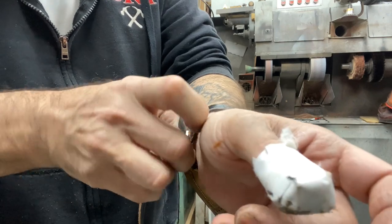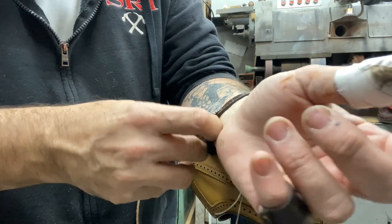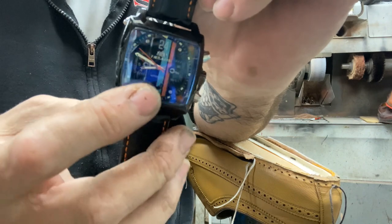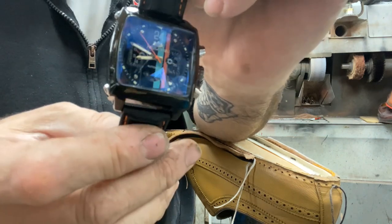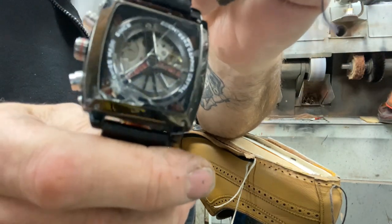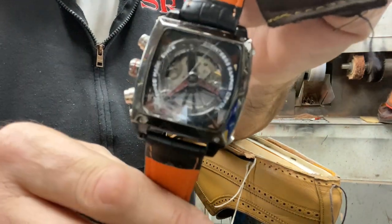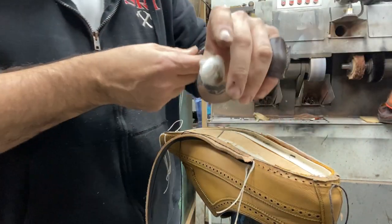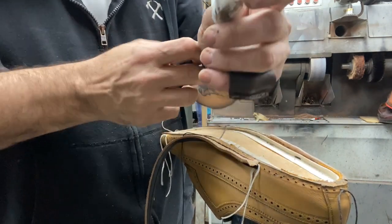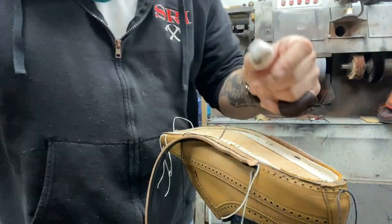Some of you are going to ask me about my watch. This is a Polaris. I abuse the hell out of it. I've even got the face of it scratched a little bit, if you guys can see it. Even the back of the watch, I've broken the glass on it. I know. I abuse my watches. Whatever. They're meant to be worn. When things break, you can just fix them. Or you leave them.